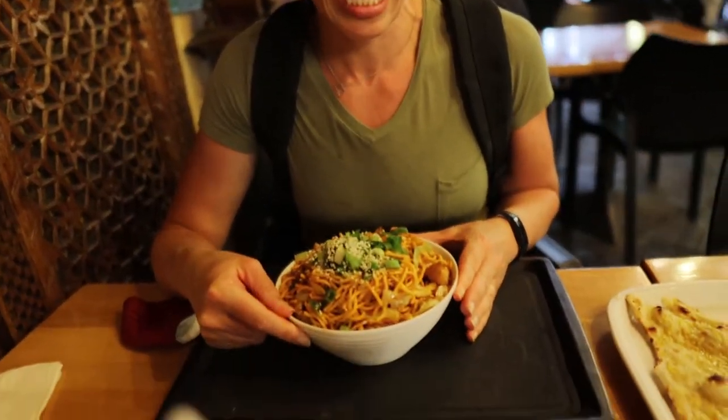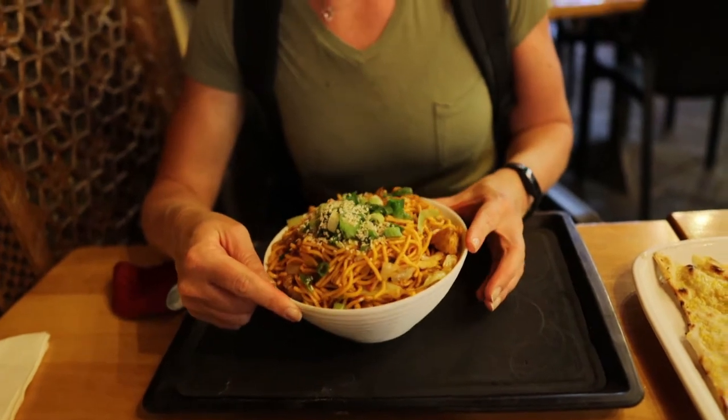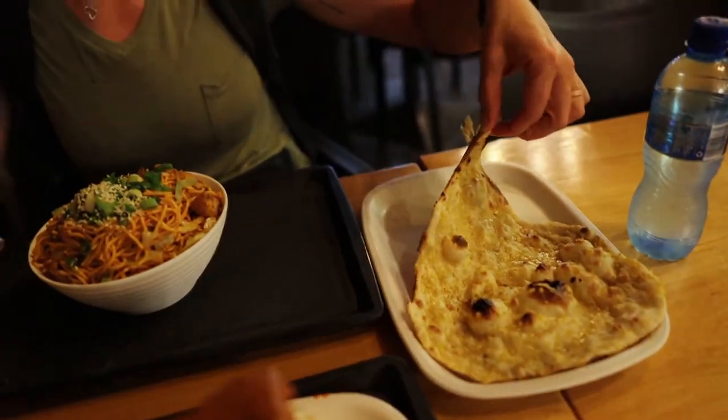I just got a big bowl of chicken noodles — I think it was called chicken kaka noodles; I couldn't really read the writing, but the noodles sounded like a good choice. And then our garlic naan — oh yeah, there's tons of garlic on that. How much was that? 55 rand. So 100 rand is about seven USD, and this was 55 rand.